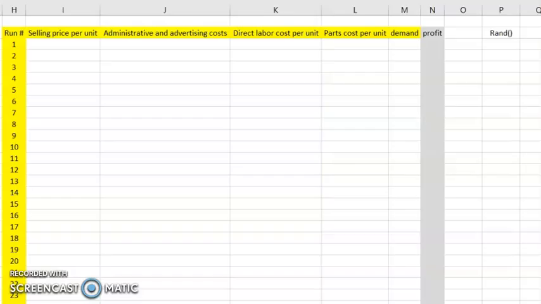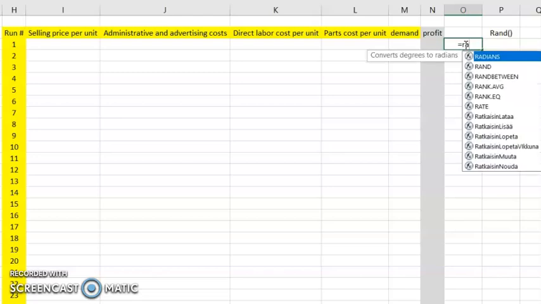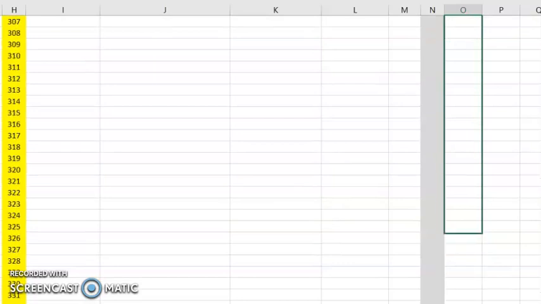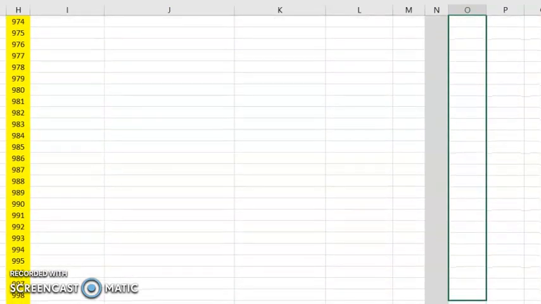Here we are going to create the random function results in a frozen way for direct labor cost. So here I have this generation of random numbers for the 1,000 cases that we have.